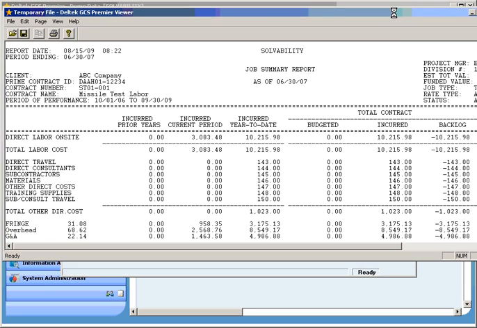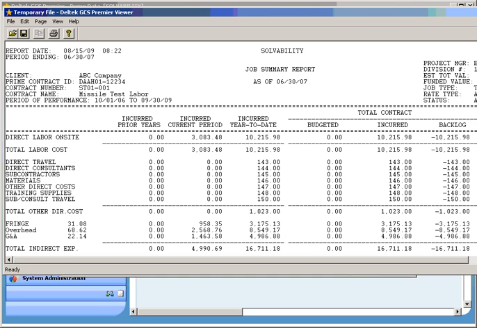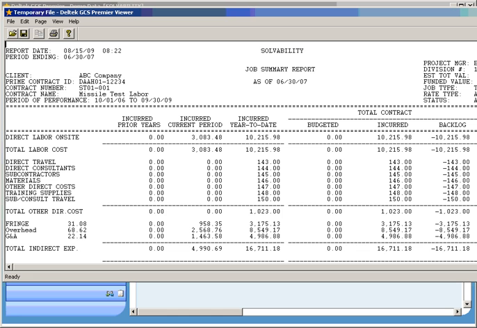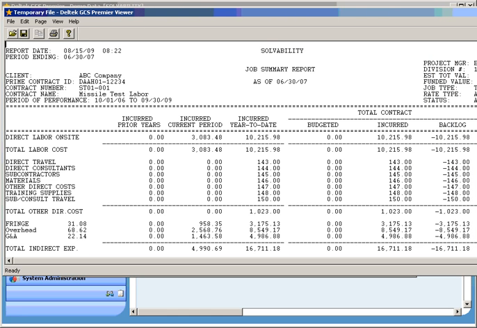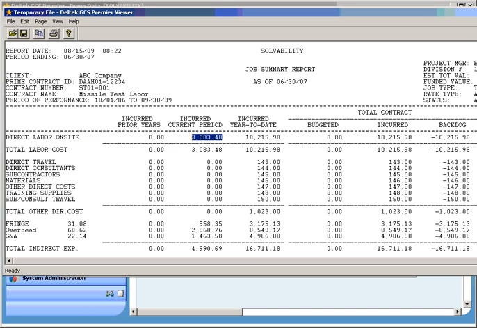What this is showing me up at the top is the header information, and this is all coming from the contract master file. This is in the current period. Those are the timesheets that I just posted.